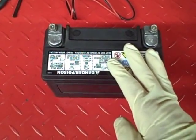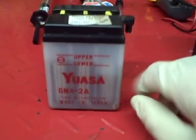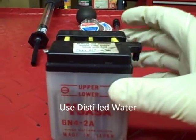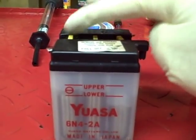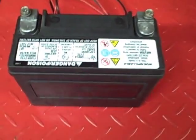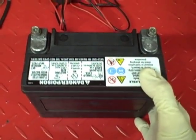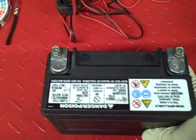After you find the specs, if you've got a conventional battery that isn't maintenance-free like this one, you want to make sure the water level in each cell is up to the upper mark. This is a 6-volt battery, but you'll probably have a 12-volt battery with 6 different cells to check — 6 yellow caps on top that you can remove to add water. This battery here is maintenance-free and it's also an AGM battery — Absorbent Glass Mat. They're a better all-around battery than conventional types; still lead-acid, but nothing to spill and they can be placed in any position.